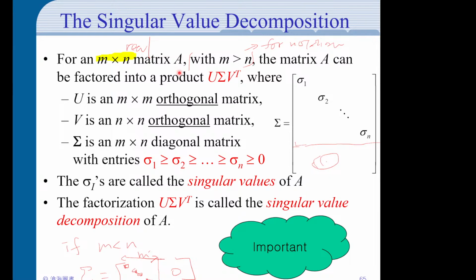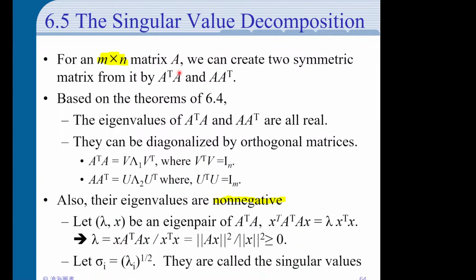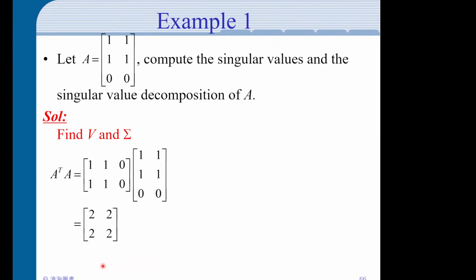And so how do you find the singular values? As we said, you can take either one of those and just find the eigenvalues and take the square root. That will be your singular values. So A transpose A or A A transpose. Here we do A transpose A, since we know m is bigger than n, so we'll have fewer zeros. And so A is quite a singular matrix because you have two columns that are the same.